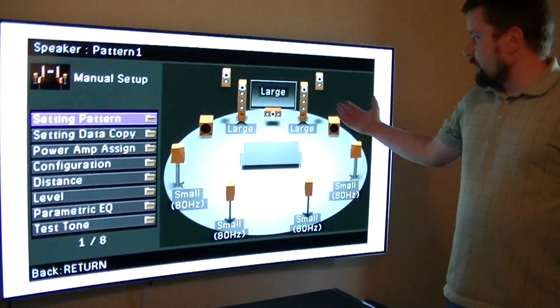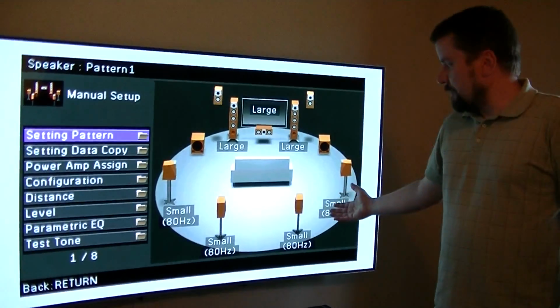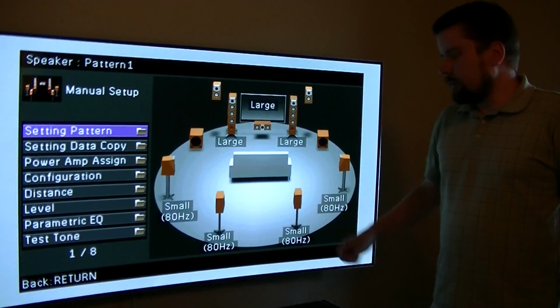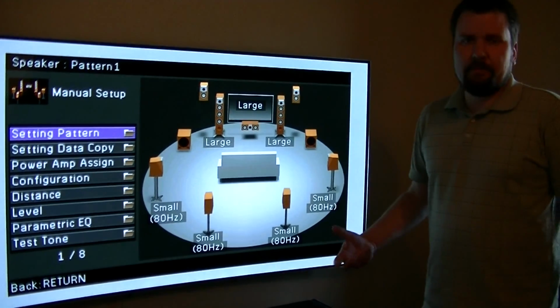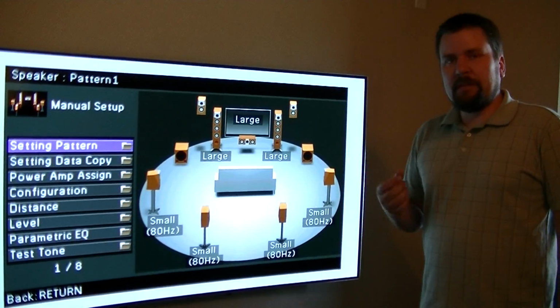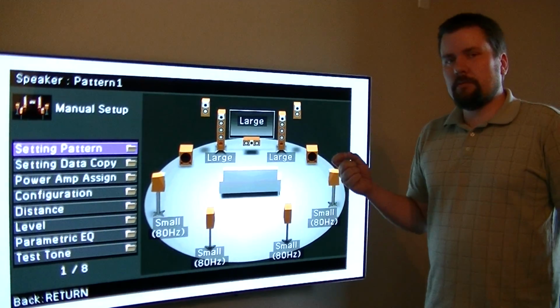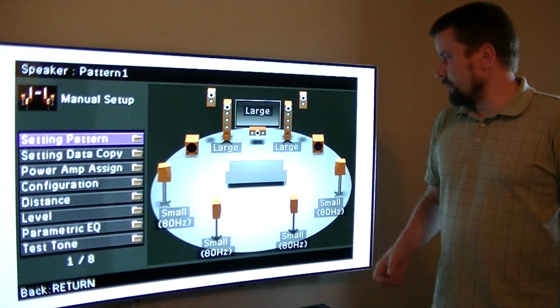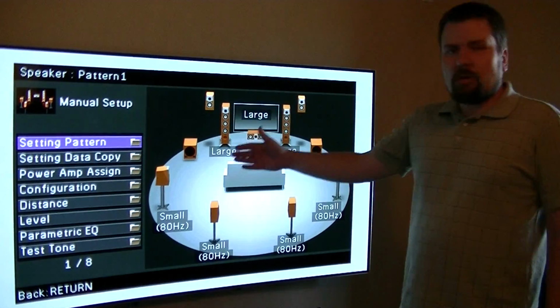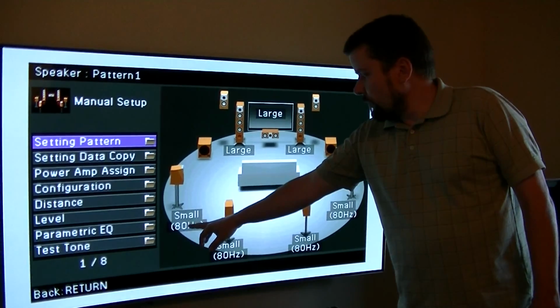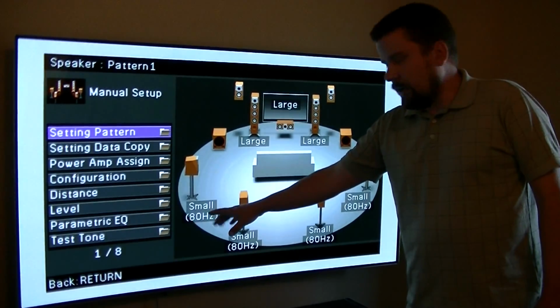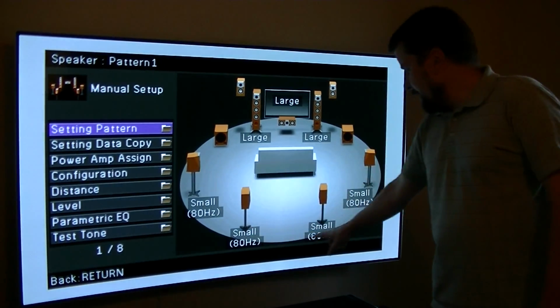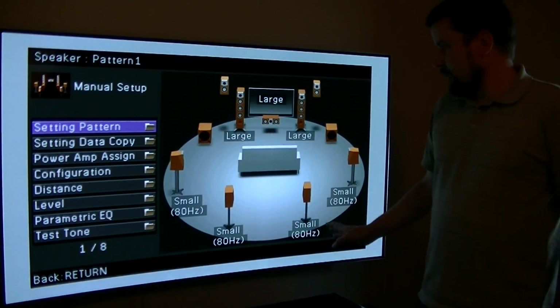And some receivers are going to give you a diagram of how your speaker layout is set up based on the ability of the microphone to pick up sounds from those channels. And it'll give you crossover points, like we were talking about before, for the low frequency, the mid, and the highs. In this case, they're at 80 hertz for my rear channels.